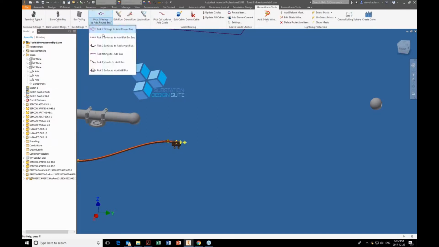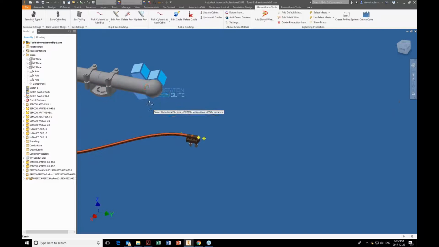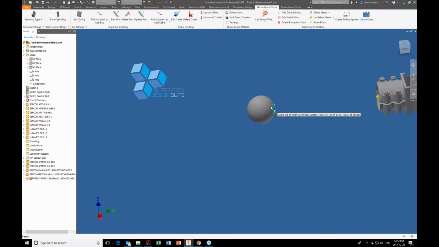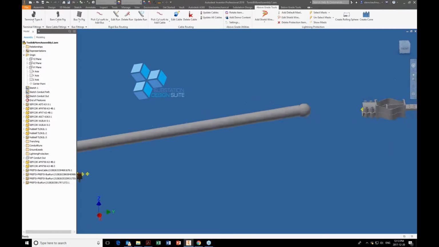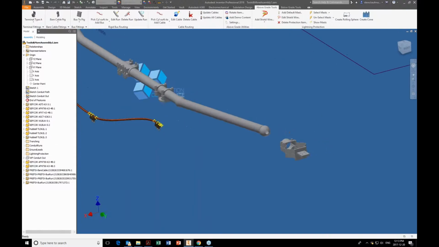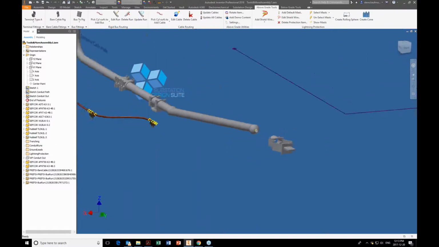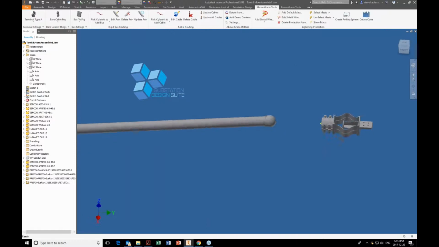And I can come down here and pick cylindrical surfaces. I don't see the cylindrical surface in here, but we know because these bus balls are hollow and they have the hole in them. So I want to pick my cylindrical surface here. And with that, I have my bus going in two different directions. If you look at it, it's a height as well as an X direction as well.